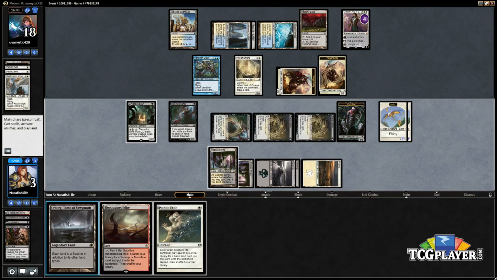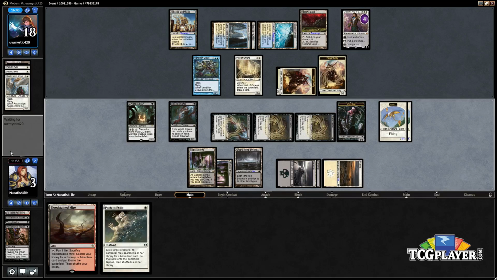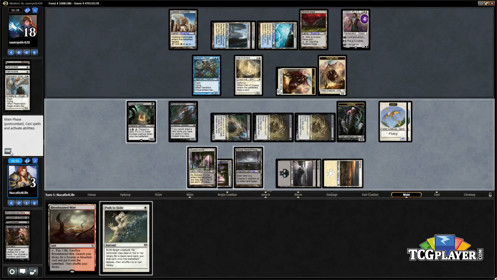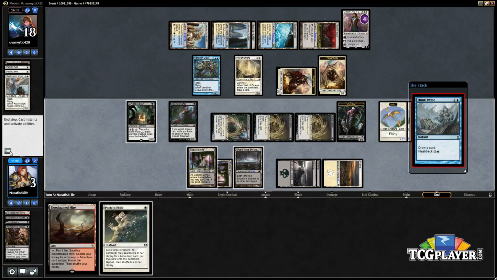We'll play Urborg. And then we can Path to Exile. And then on our upkeep, we could even discard the Bloodstained Mire to the Crypt Breaker, so that we draw cards off the Scrivener. I don't know if you even want to do that, though.